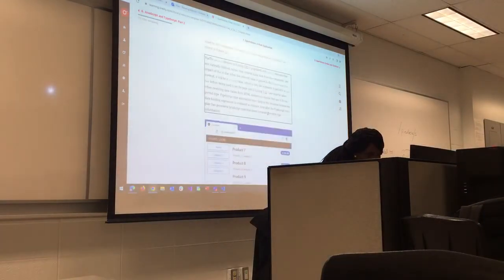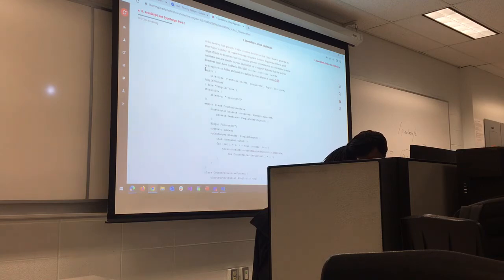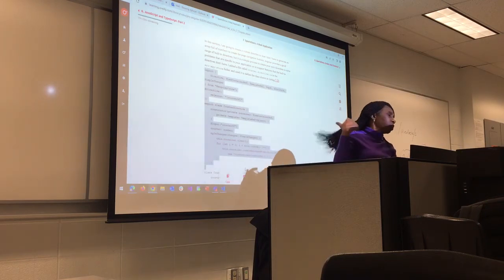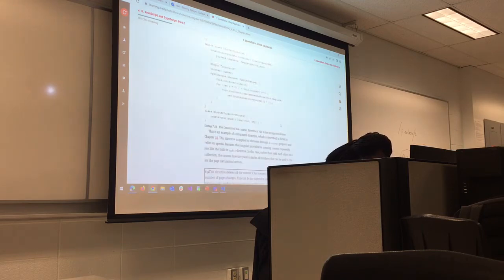So scroll down. You copy this. We are trying to import the directives that we have. Okay. Copy that all the way down to where you have a constructor.